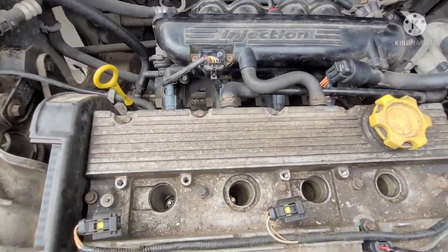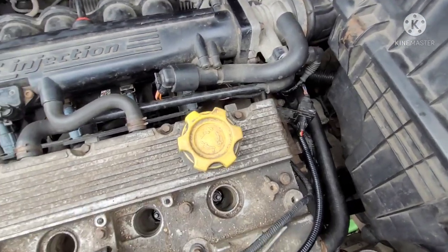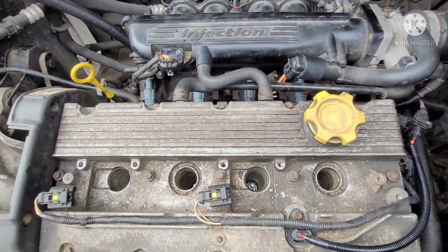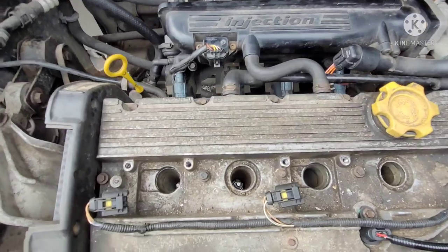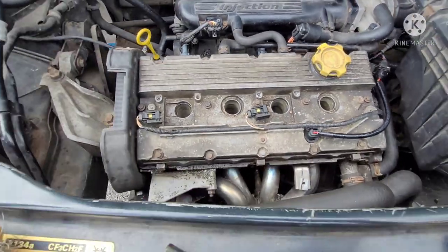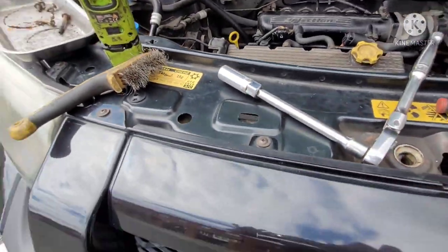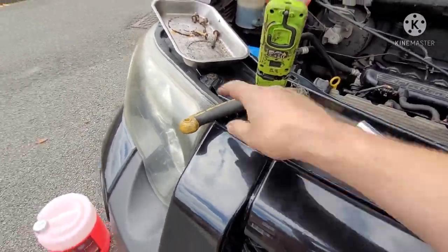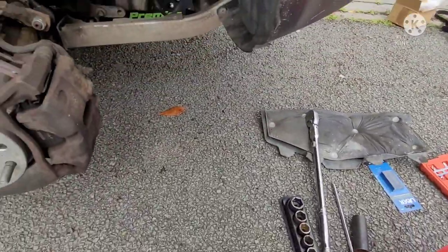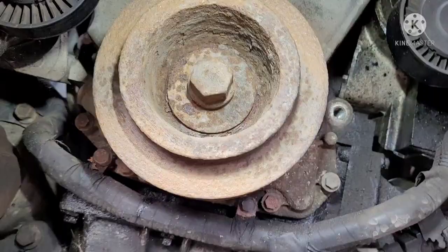So what I've done, instead of pulling the plugs out all the way, is just loosen them off quite a bit and leave them down in there, just in case anything flies around, because I'm outside, and happens to go in the cylinder. If you get a leaf or dirt, it helps keep them clean, but it allows the compression to come out, so I'll be able to turn the engine over a lot easier by hand using my half inch ratchet. So that should be more than enough, and now I can clean off that crank pulley and I'll be able to see the marks. I think it's a 22 mil socket on there as well, so I'll go get those.